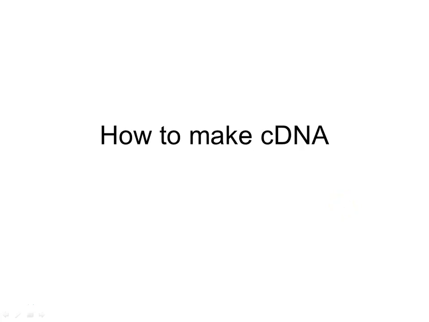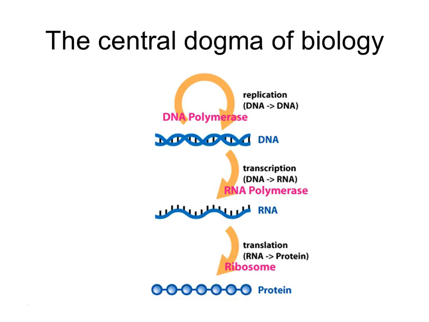This little video will talk through the main stages in making cDNA, or copied DNA. It's not intended to be fully in depth, it is just an overview. So before we start talking about cDNA, it's useful to have a quick look at the central dogma of biology, and this tells us about the flow of information within a cell.